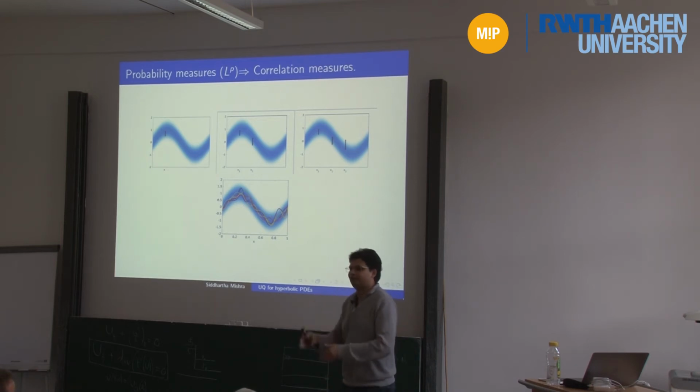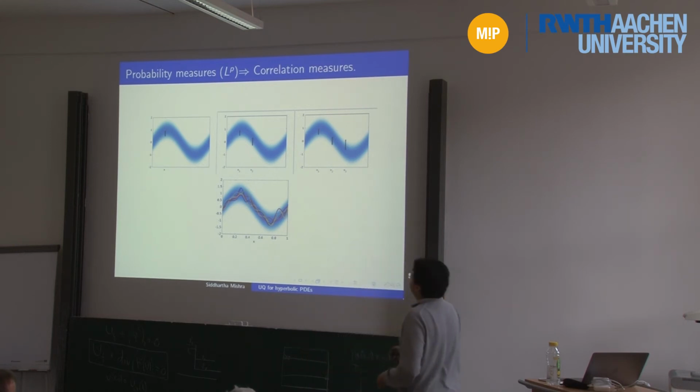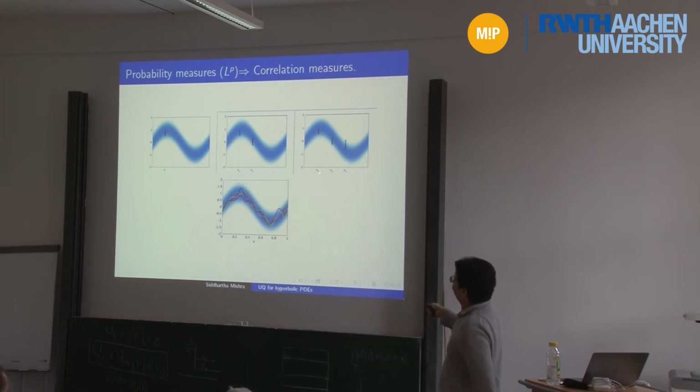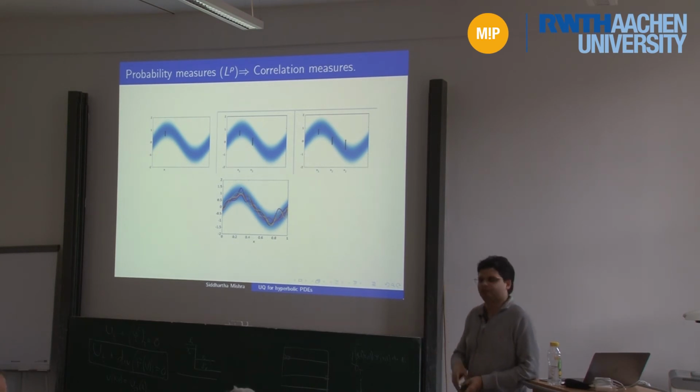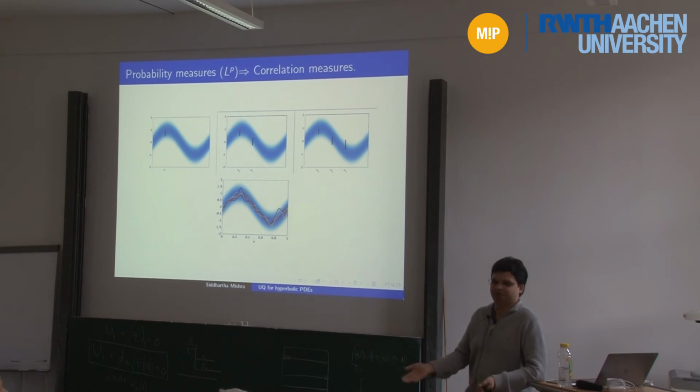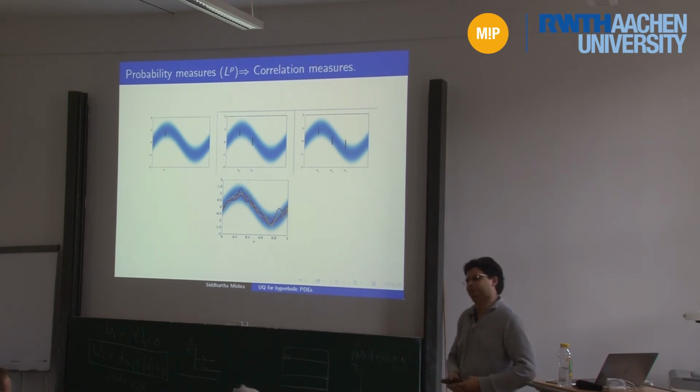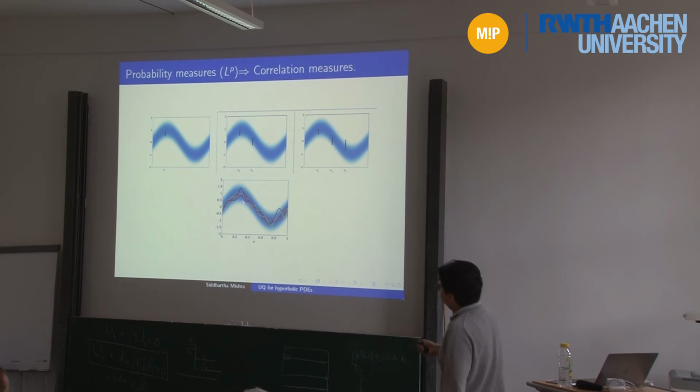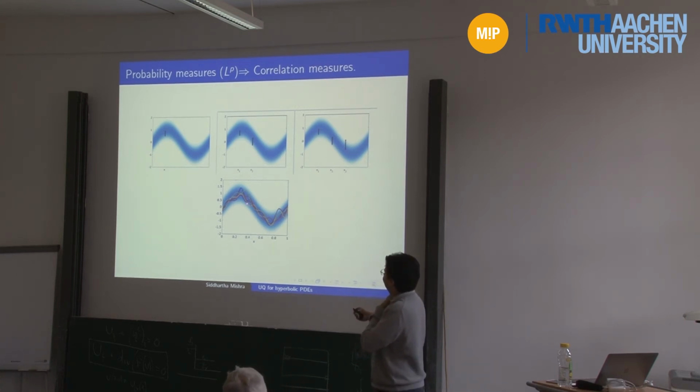So this is a generalization of the classical notion of functions. It turns out that all these correlations, multi-point information, can be absorbed in the single object. Of course, the payoff is that you have to deal with a probability measure on an infinite dimensional space, because functions have infinite degrees of freedom, right? So these objects completely describe all these correlations. Another way of thinking about it is, it could so happen that all your probability is concentrated on a single function. For instance, the green function has probability 1. Then you're back to your classical notion of functions.